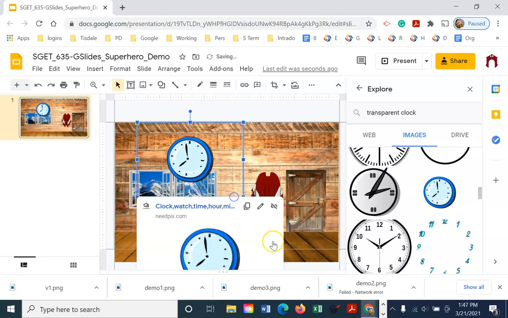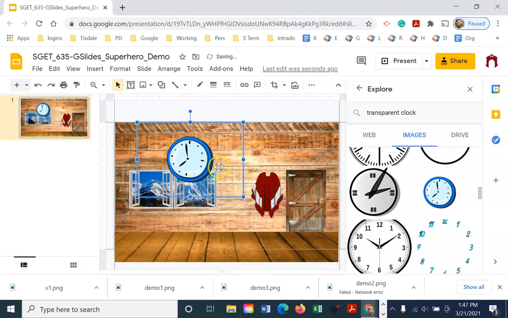Okay. Get rid of that. Now, what would be really nice is if I could change the time on multiple clocks. And I guess I'm going to have to make a decision here. If I wanted to do something like that, that's not going to happen so easy. The time's going to look like it's in the same place.